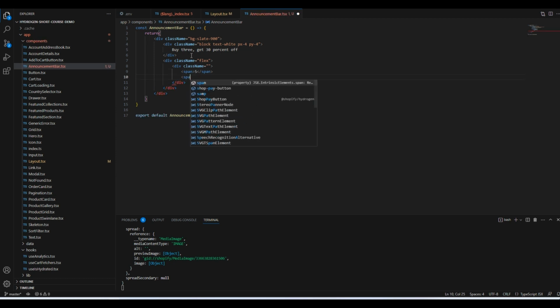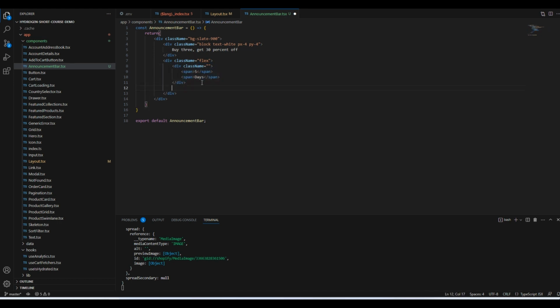Then down to it, we're gonna look at the number of days. Then just copy it like that. Then here, we're gonna see 5 days and 10 hours. Here, gonna 23.